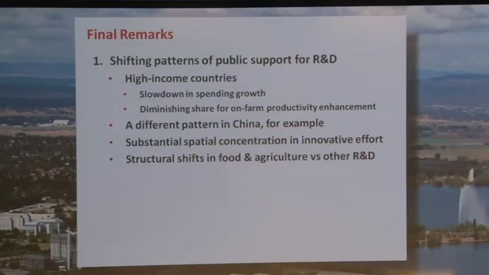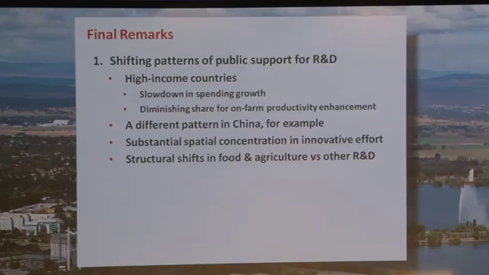This is the tip of a larger data iceberg that we're going to roll out over the next 6 to 12 months to try and unravel and understand these productivity trends and think about the structural relationships between those productivity trends and R&D performance. But just to summarise in my final slide, certainly amongst the high-income countries, we see in these new data a persistence in the pattern of a slowdown in spending growth with respect to public ag R&D, and in fact, a diminished share of that research related to on-farm productivity enhancement.